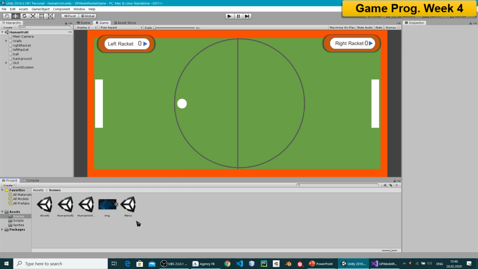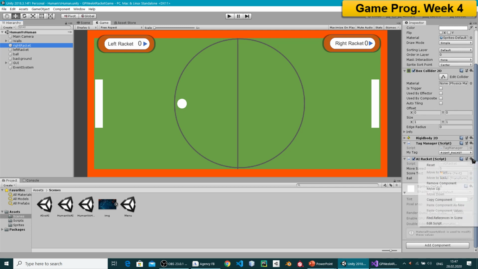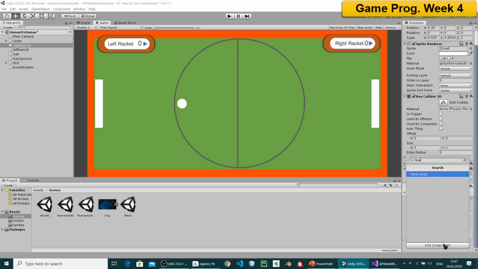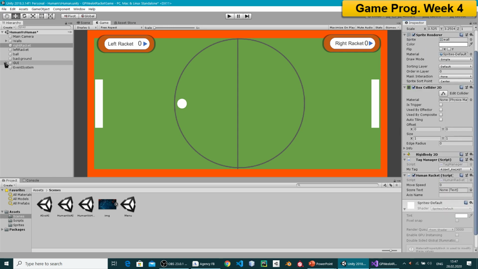So let's first of all fix them. Human versus human, and go to this right. This is AI, so I have to remove it and make it human, sorry. For the human racket, let's put this.